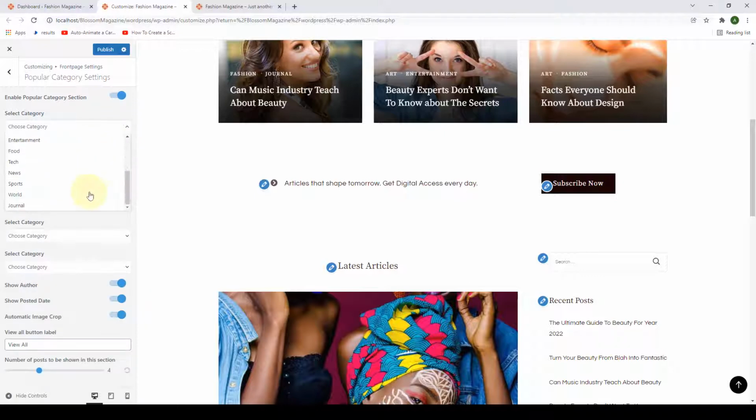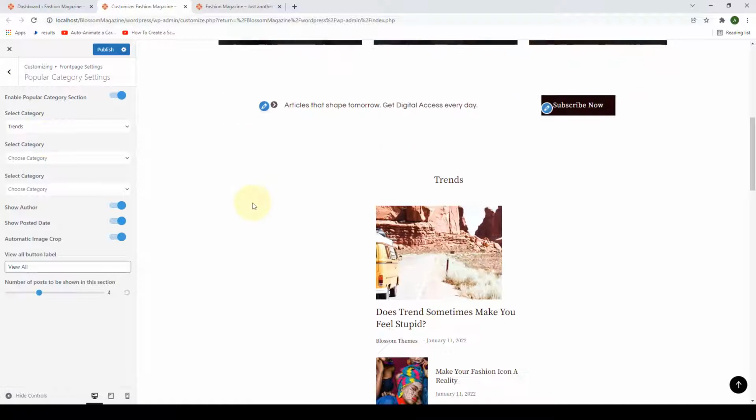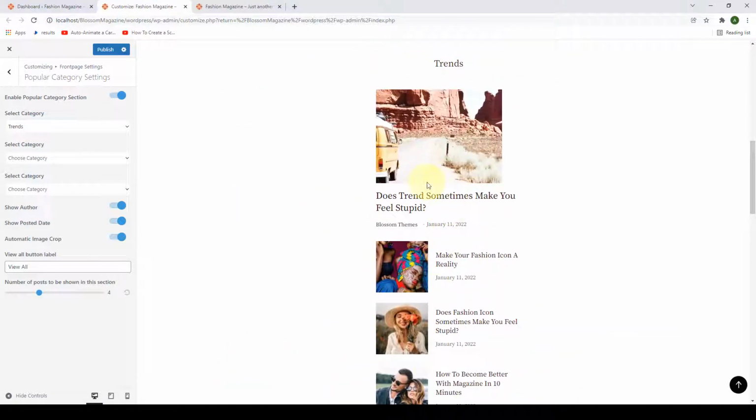Then you can select the category of your choice. Whatever category you select from, the posts from that particular category will be displayed in your popular category section. So let's select trends for the first category. Then all of the posts that are assigned with the trends category will be displayed in your category number 1 under popular category.